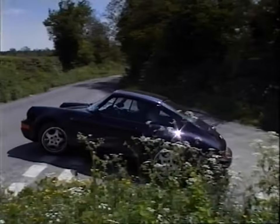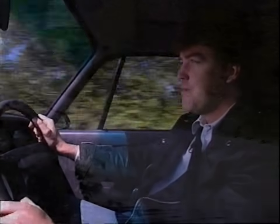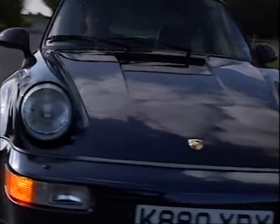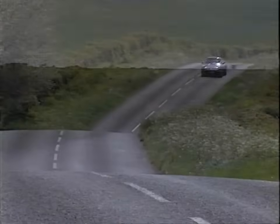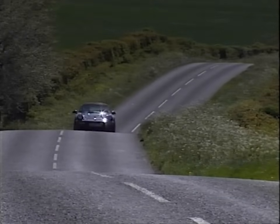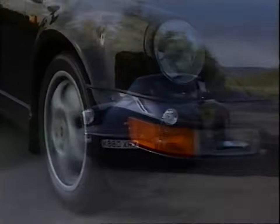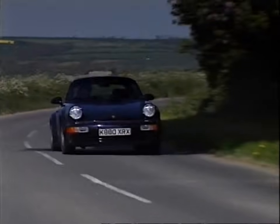If you were a very, very good driver, and if you were prepared to concentrate absolutely, the 911 could reward like no other car on the road. But if you lost concentration even for a second, it would fling you into the hedge. The 911 built up a fearsome reputation as a giant killer, but that didn't stop brave, talented and rich men forming queues to buy one. They knew the engine was slung out at the back, way behind the rear axle, waiting to act like a giant pendulum. But they didn't mind risking making the ultimate sacrifice in pursuit of the ultimate reward — they wanted to try and tame the 911. Three little numbers which could strike as much fear into the heart of mortal man as 666. If this car had a name, it would be Damien.